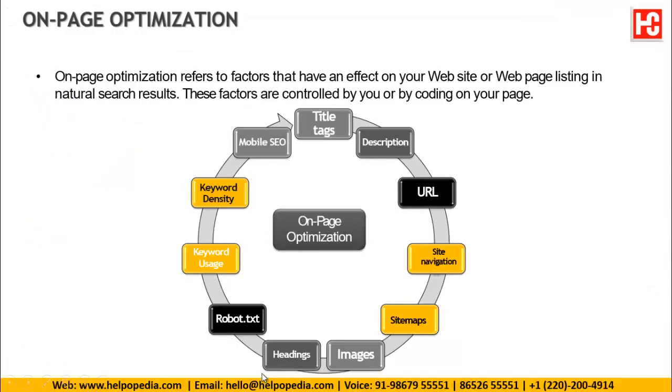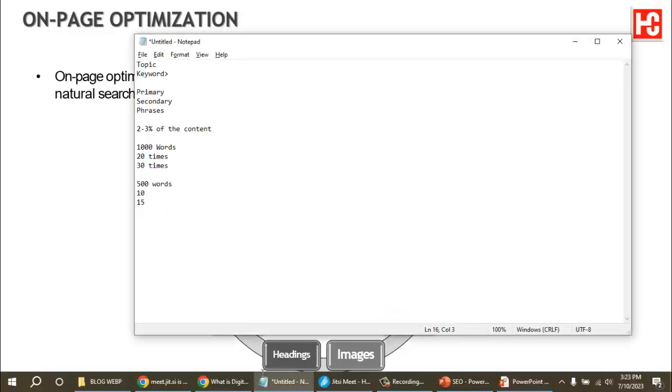Then comes the keyword density. If I have to use the keyword 20 times or 30 times in the content, then how far or how close will I be using them? Over here you can see it is distributed throughout the content. You can see one in this paragraph, two in this paragraph, one in this paragraph, two in this paragraph, then one in this paragraph, one in this paragraph, one in this paragraph. So it is distributed throughout the blog.